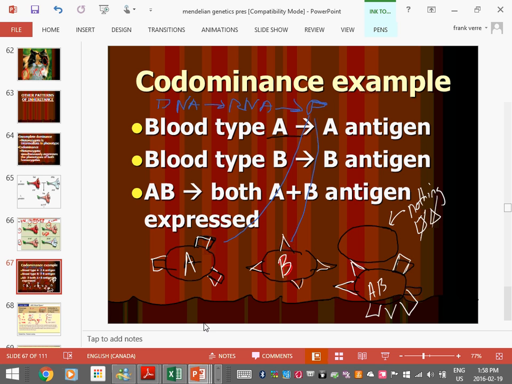Okay? So the way it works is pretty simple. Your immune system learns, and what happens is, after about a year or two, your immune system has learned that if you're blood type A, then anything with a square is normal. If you're blood type B, anything with a triangle is normal. So that's why you got to be careful. You can't just get any blood. If you're blood type B and your immune system says triangles are normal, squares are not, and you get blood type A, guess what's going to happen? You're going to reject it. Now the reason why your immune system cannot reject blood type O, you can't reject what you can't see. But you'll learn more about that in grade 12.